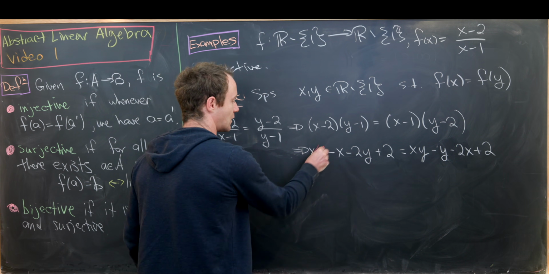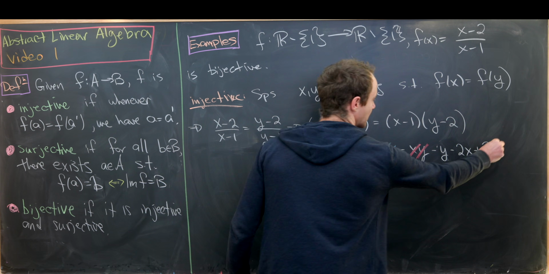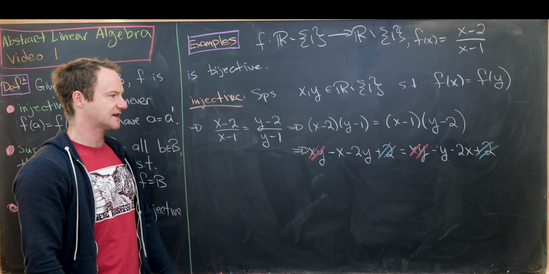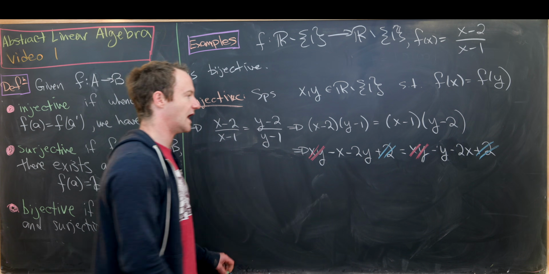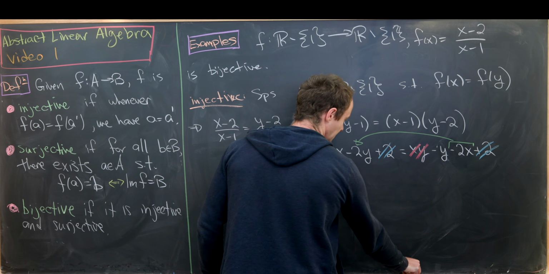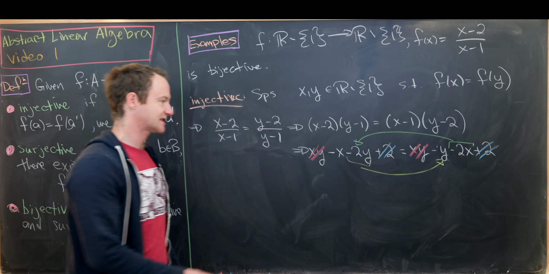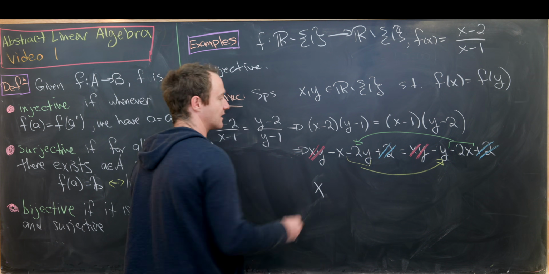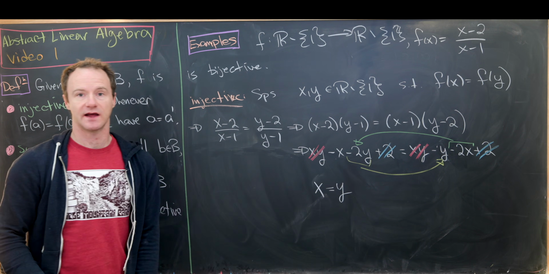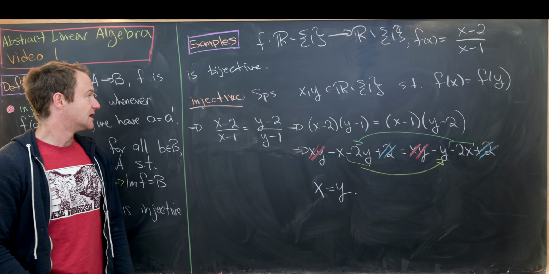But now we've set up some simplification that can occur. Notice that this xy here can cancel with this xy here. The number 2 here can cancel with the number 2 here. And then we can move all of the x's to one side of the equation and all of the y's to the other side of the equation. Maybe we'll move this -2x over here, and then likewise we'll move this -2y over here. So adding 2x to both sides will give us x on the left-hand side. Adding 2y to both sides will give us y on the right-hand side. But that's exactly where we needed to end for this thing to indeed be injective.